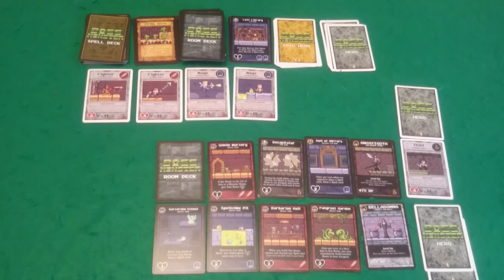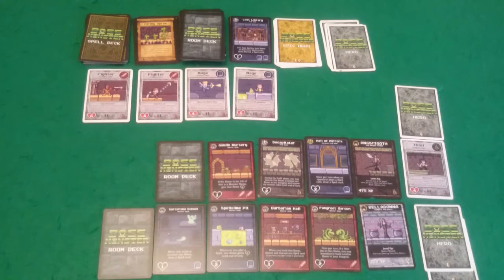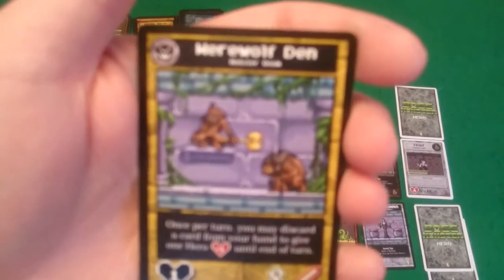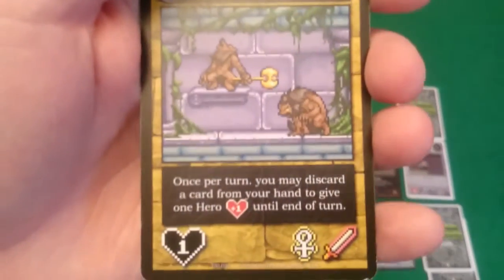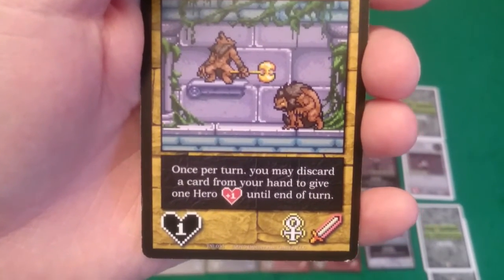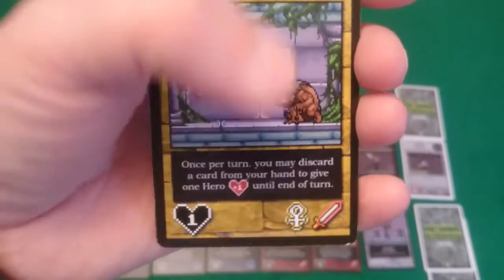So Pixel's going to build this room here. And then I'm going to build this room here. So we then reveal. So Pixel has the werewolf den, which is a monster room. So because of being to the left of the Goblin Nursery, this will get +2 health, putting it on 3 health. And once per turn, she may discard a card from her hand to give any one hero +1 health until the end of turn.